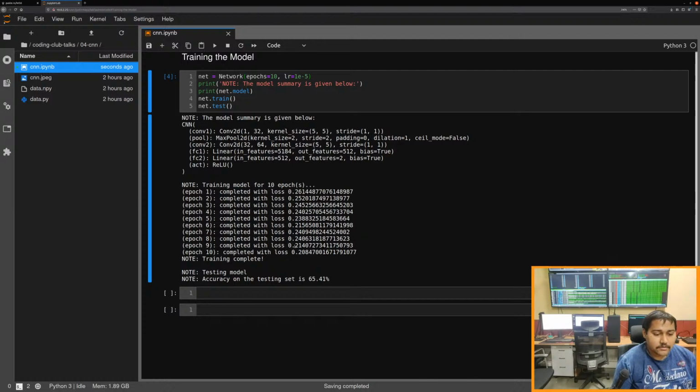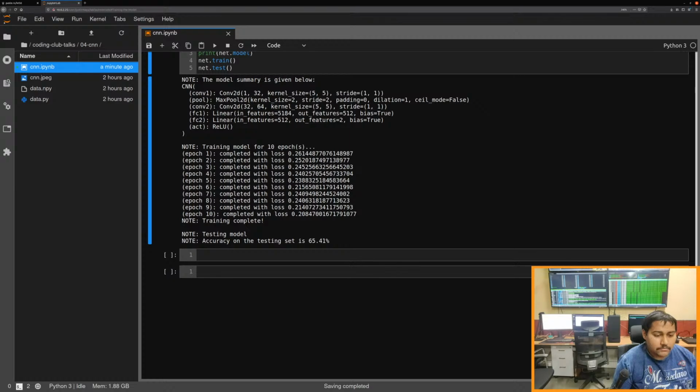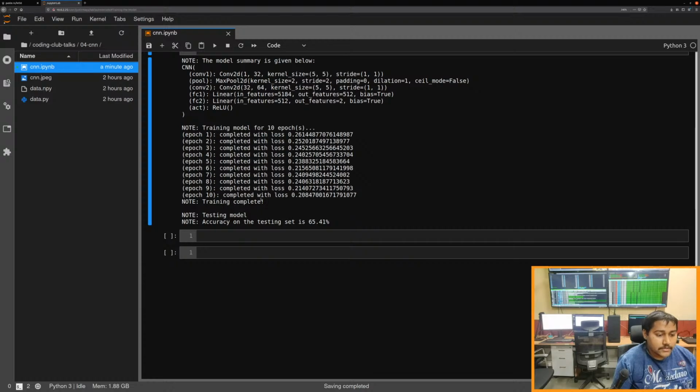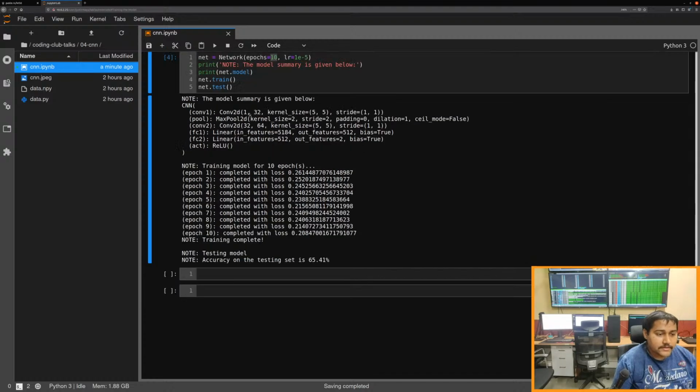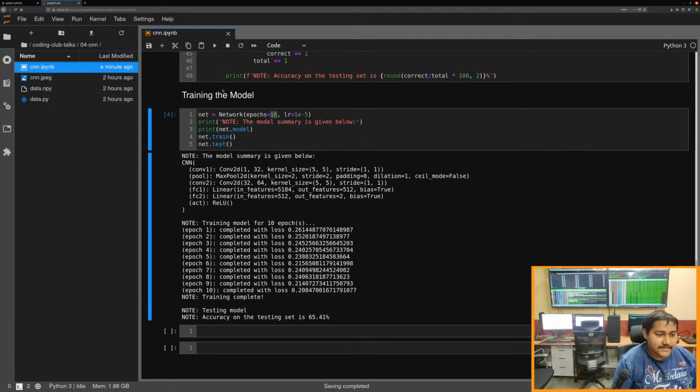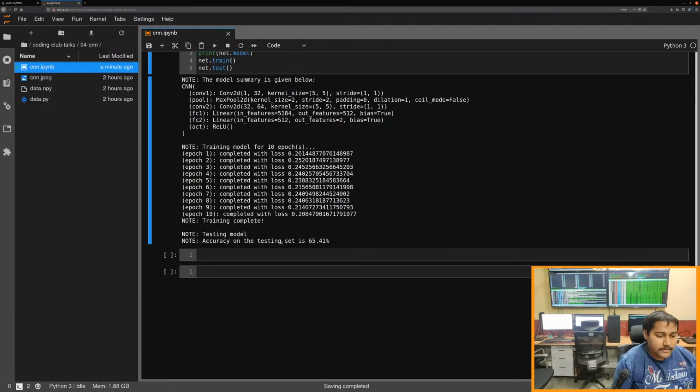So you can set it to, let's say, something like 0.2 or 0.22. Then even if you specify 10 epochs, the network will stop training right after it hits a particular loss ceiling. In any case, this was just a simple example, so we don't need to concern ourselves with all of that. Okay, so training was done, then it also tested on the test dataset that we had, and we find that the accuracy is 65.41.